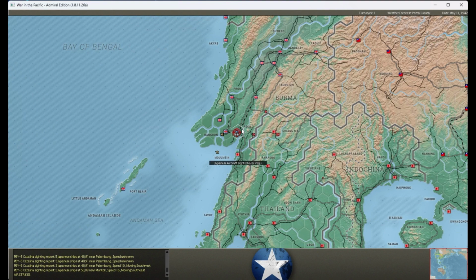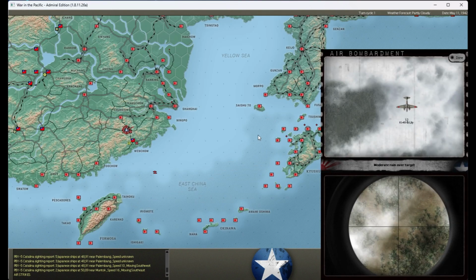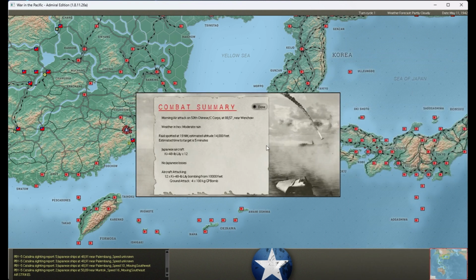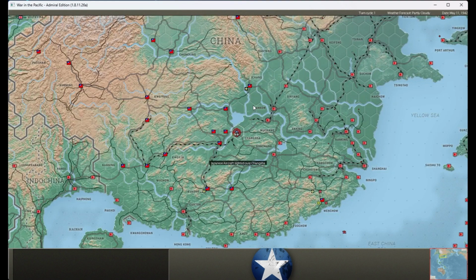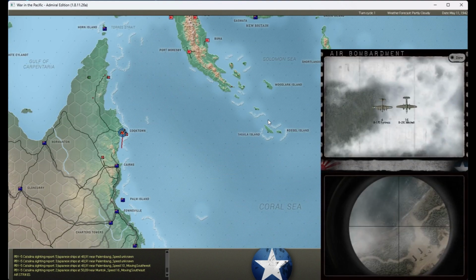Let's see, a lot of recon going on around the map here. Lilys are bombing the crossroads north of Wenchao, or well, between Wenchao and Chusian. Okay. Probably the terrain helps. We didn't take any obvious damage.